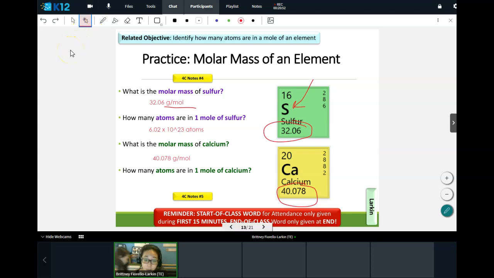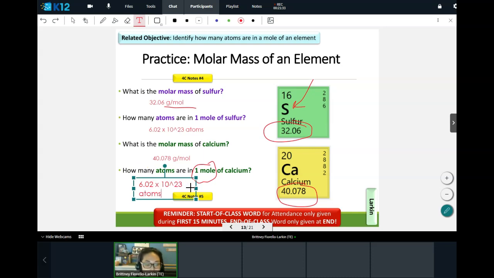Now, again, how many atoms are in 1 mole of calcium? How many atoms are always in 1 mole of anything? Tell me in the chat box. This is our magic number that we just practiced. What is the number that always equals 1 mole? Awesome. I see Camilla, Alan, Miles, Malin, Steven. Don't forget that first part, 6.02. Yeah, it's going to be 6.02 times 10 to the 23rd atoms.